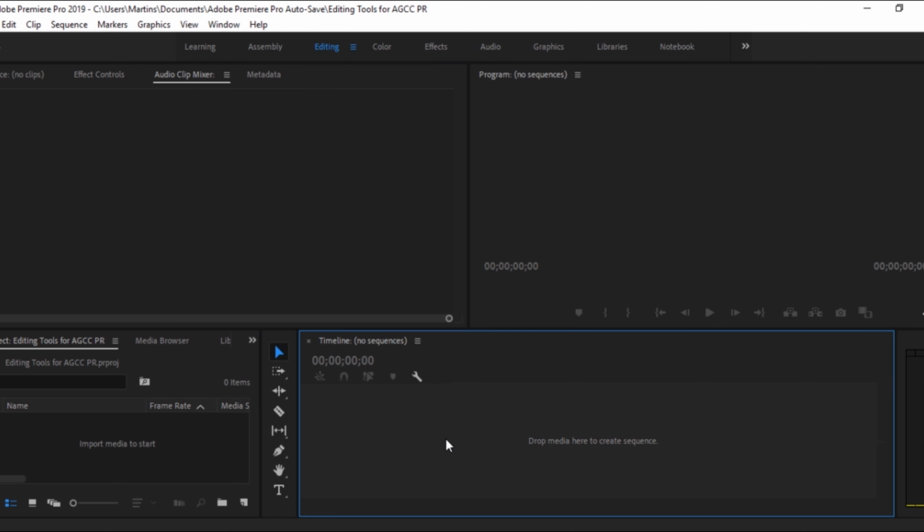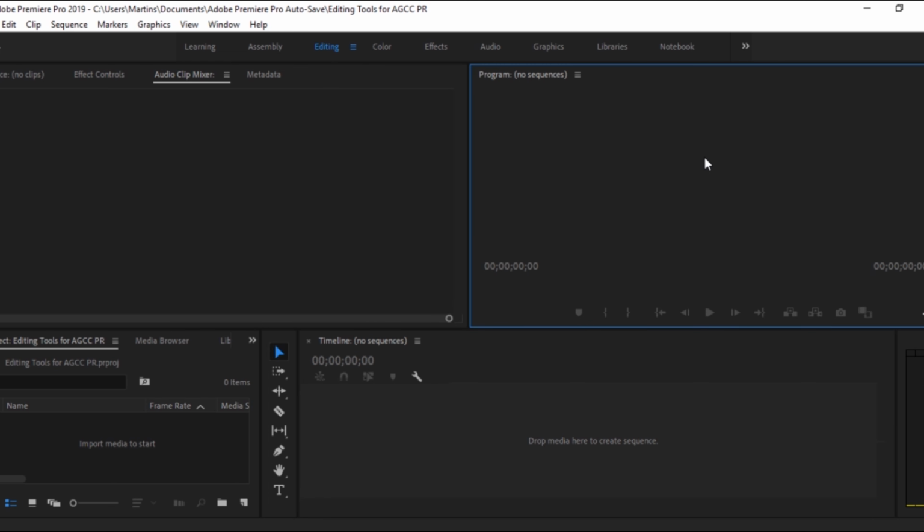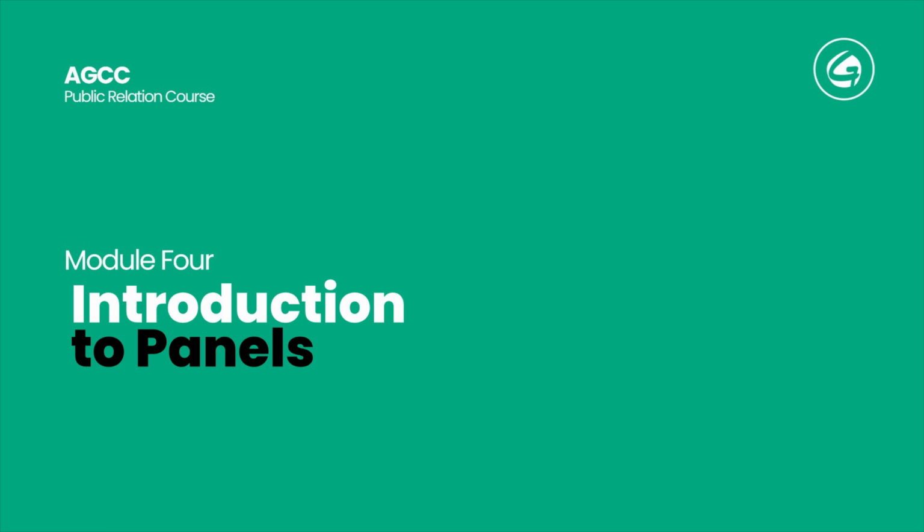On the timeline, that is where the editing is. That's where you arrange. Here on the timeline, you see different layers, and you are working here. The program panel is for you to preview whatever is going on in your timeline. You get to preview them in your program panel. So this is just a rough overview of what it's like seeing Premiere Pro for the first time. The project panel, the source panel, the timeline panel, the program panel.